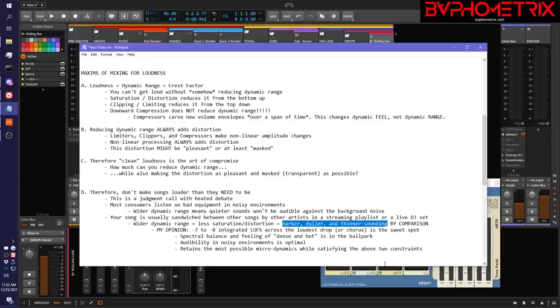But when you put one bright song followed by this dark, dull, thin-sounding song, even if it's punchy, and then you follow that up with a third song that's bright and hot again, the human brain prefers louder and brighter. We think that's better. And so by comparison, your song sounds dead and dingy and dull. Okay? So these are the drivers of why we have a loudness war, quote unquote.